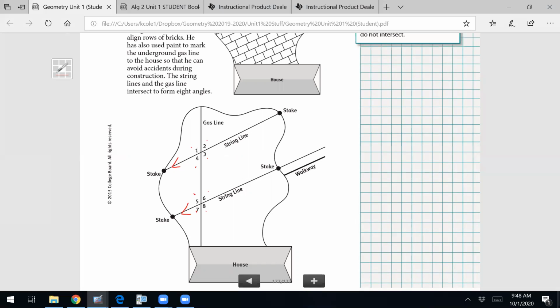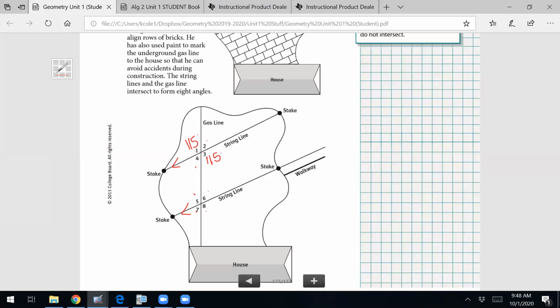Now, I'll keep mine pulled up so that you can see. I'm going to give you some of these, and I want you to figure out the other ones. It says use a protractor, but we're not getting the protractors out. If I tell you that angle 1 is 115, what's angle 3? What is it? And why is it 115? Because they are touching noses. What type of angles are those that touch noses? Vertical. They are vertical angles.